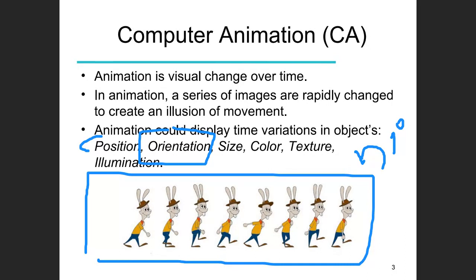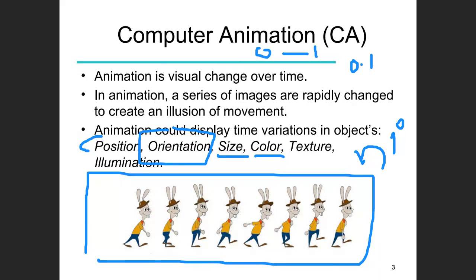We can also change the size of the object. Maybe the object is increasing in size gradually. So this will also be an animation. We can also change the color of the object. Maybe initially the color of the object is black. All the values of red, green and blue are 0, 0, 0, and they are changing gradually to 1, 1, 1, which is white. So maybe we can change something like 0.1 every time for the red, for the green and for the blue. So they are going to be changed from 0 to 1 incrementally with the increment 0.1.